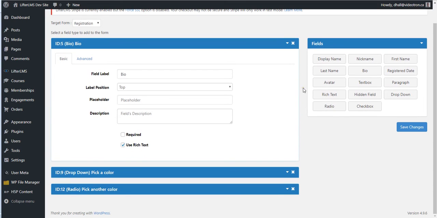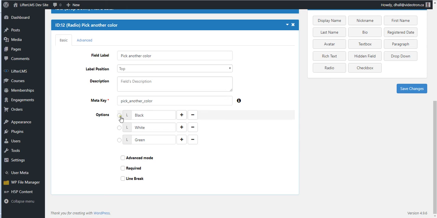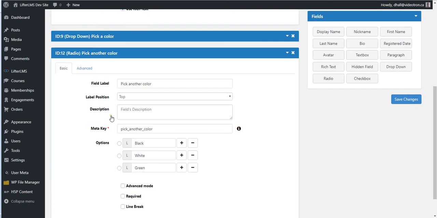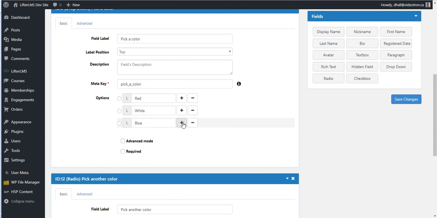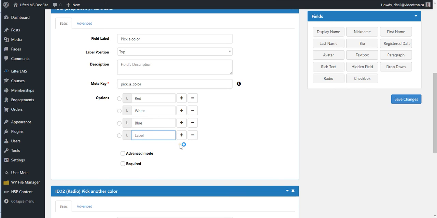So basically I've enabled a couple of fields, 3 fields. In this case I created a field called bio, a drop-down menu where I'm asking you to pick a color, and then 3 radio buttons that I'm asking you to pick colors, and it's just a matter of adding radio buttons. So I could do, you know, black, white, green, whatever. I can make different colors and such, different radio selections. Here it's a drop-down menu, so let's say that I want to add another menu item: red, white, blue, gray. So let's just go ahead and take a peek at what this all looks like.